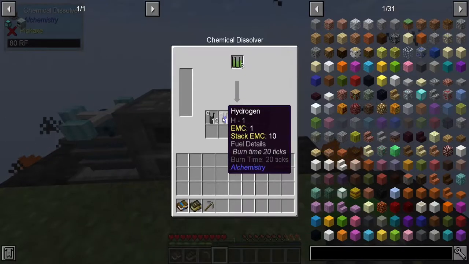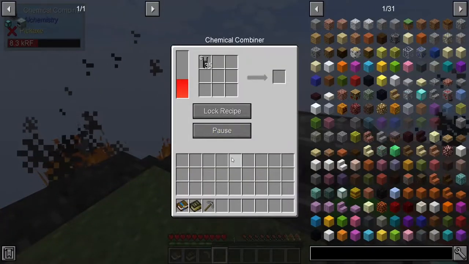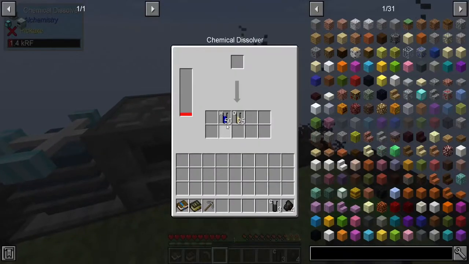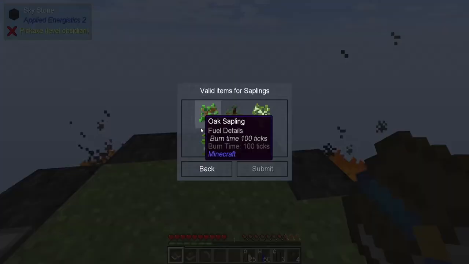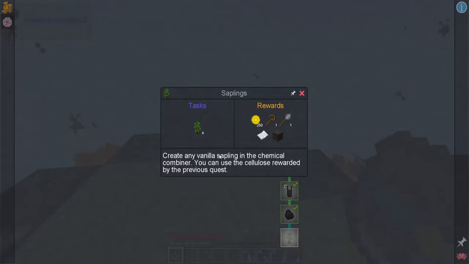Maybe? Yep, look at that, we're getting more carbon, amazing. Get some more of this going. Yep, that's how it is, because for some reason it doesn't like the other side. But that's how it goes. All right, so we got that done. Let's go over to saplings. All right, valid items for saplings. That's pretty neat. Grabbing a sapling in the chemical combiner, you'll use the cells rewarded above.